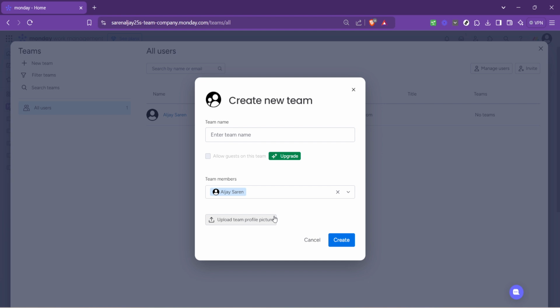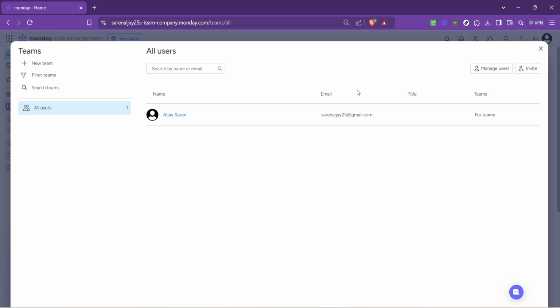Creating teams on Monday.com is a straightforward process, designed to be executed with ease, but filled with the potential to significantly impact how you manage projects and collaborate. Whether you're coordinating a small project or orchestrating a wide-scale operation, the ability to create and manage teams effectively lays the groundwork for seamless collaboration and ultimate success.